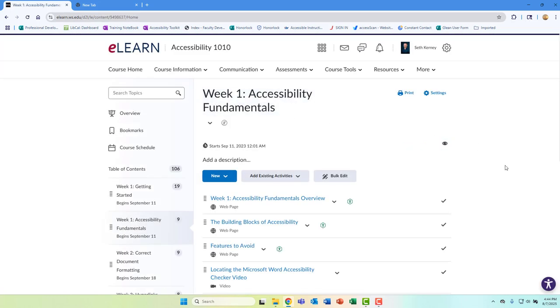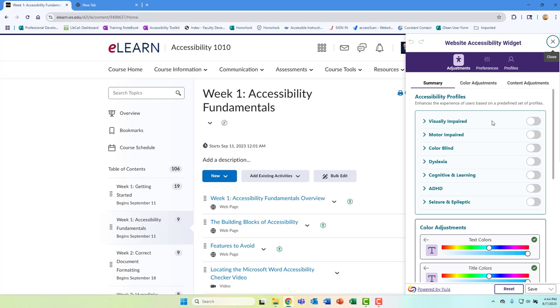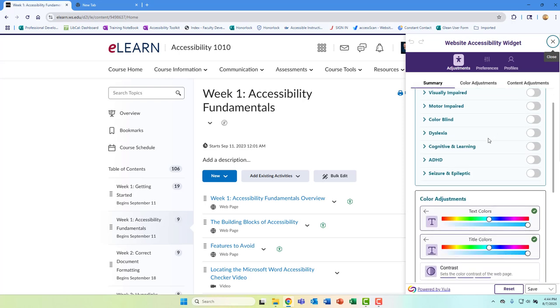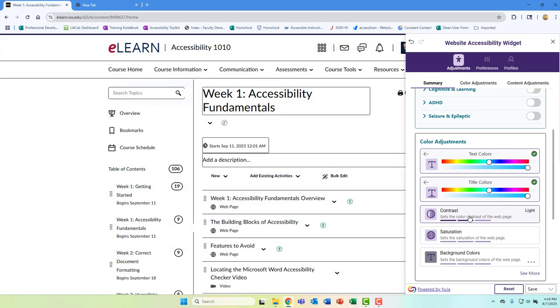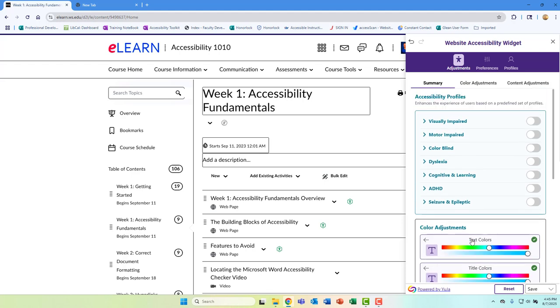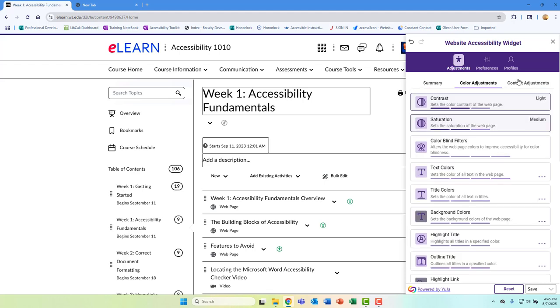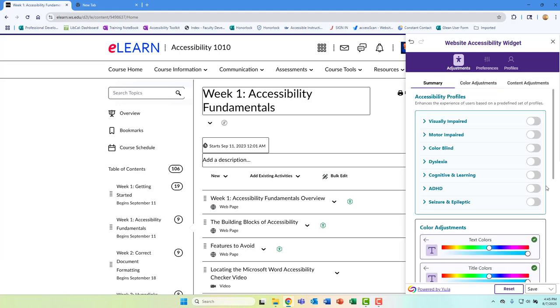Another feature that Panorama offers its users is in the right hand corner on the very bottom side of the page, you can click on the Open the Web Accessibility menu, and it can bring up customizable accessibility formats for a user on a specific eLEARN website or page. So for example, if I want to turn on colorblind settings, or I want to adjust the contrast ratios with my web page, saturation, background colors for example, and make different minute adjustments on the web page that I'm looking at for accessibility, Panorama does that, and you can save those preferences for your unique viewing for future accesses to our eLEARN management system, just for your view. That way it can maybe help with any accessibility features that you would like to use with the product.